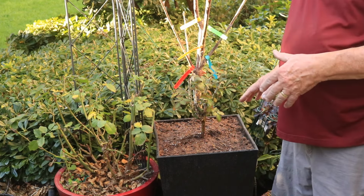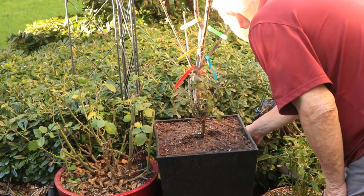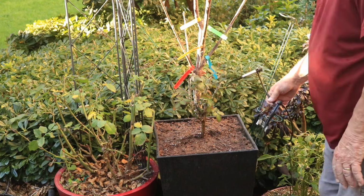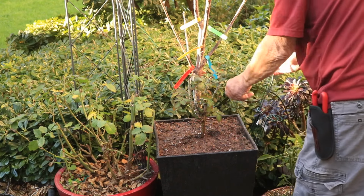So here it is. We watered it. Eventually, when we warm up a little bit, I will add some of our drippers to this, and so it'll get automatically watered with our drip system, and we don't need that for a few weeks at least.